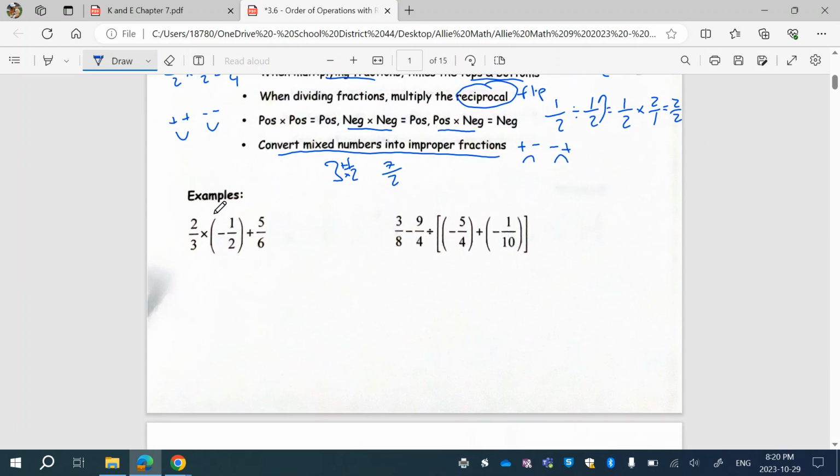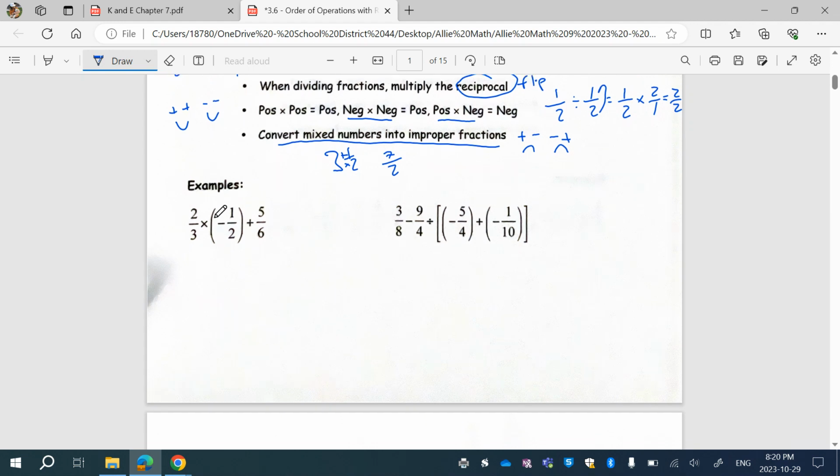And these questions can seem intimidating, and I just recommend taking an extra breath before you start. So don't freak out. There's sometimes a lot of steps, but if you just go at it methodically and do it bit by bit, you will get through it. And I recommend using as much space as you can to do each of the steps. So let's just take a minute to look at this.